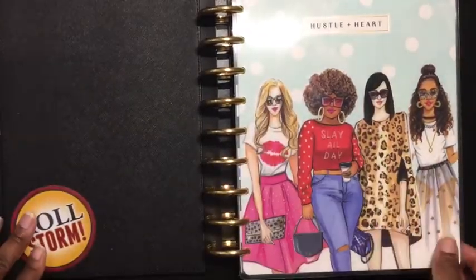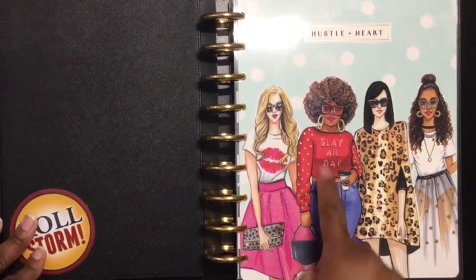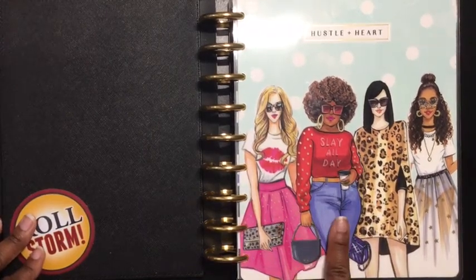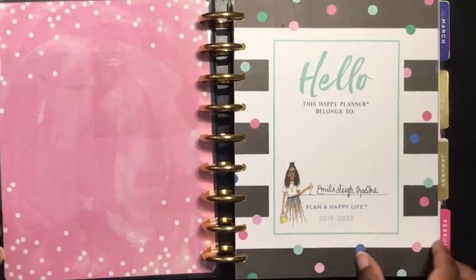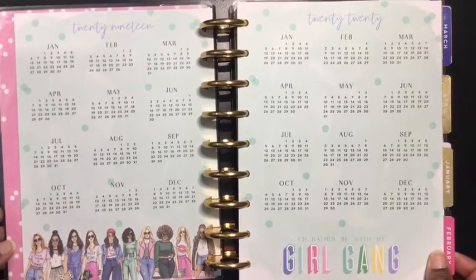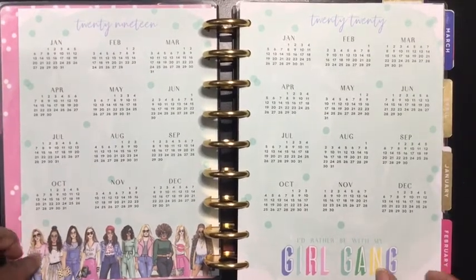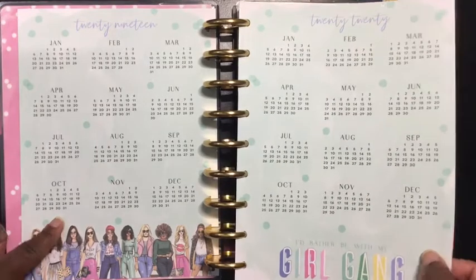Of course, we have the gorgeous Wrong Girls here. This one is my favorite. I should name her something, I'm not sure, but yeah, she's great. So we go ahead and open it up. You've got my name, of course, and then the year, because again, this was an 18 month planner. You have the standard look here with the 2019 and 2020 year at a glance calendars.